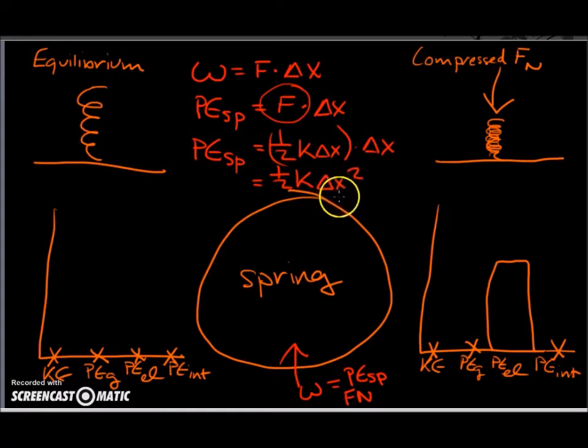And real quick, it's important to note that the spring as a single object does not have elastic potential energy, but the spring as a combination of all these small little molecules that are pushing and pulling against each other does, because a spring is actually a system of smaller molecules and it's not a perfect object. Most, if not all, objects are not actually perfect objects, but for the purposes of physics, we tend to treat them as such just to make our lives easier.